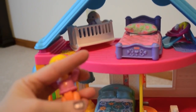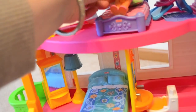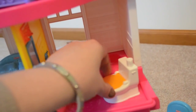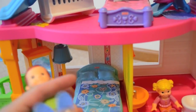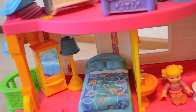One great thing about these little people is that they are articulated — their arms and their legs move. So they can sit in the beds, lay down, and sit in the chairs. A lot of kids in this age range are going to be pretend playing with the potty, and the potty does have a seat that lifts up, so they can sit on there. I really like that they thought about toddlers — how small their hands are and what level they're at for gross motor skills. The articulated arms and legs mean they can sit and do a little bit more than what the Little People series does.